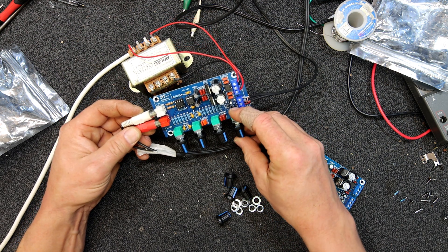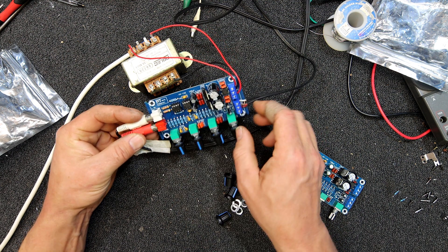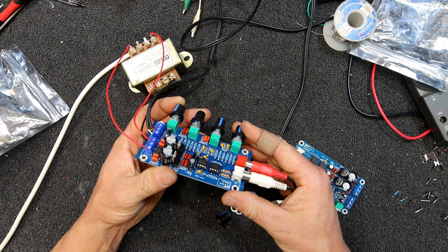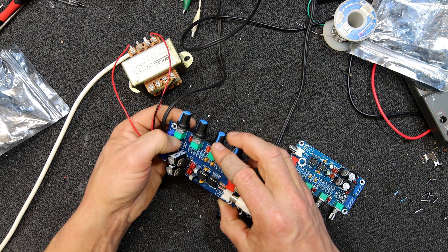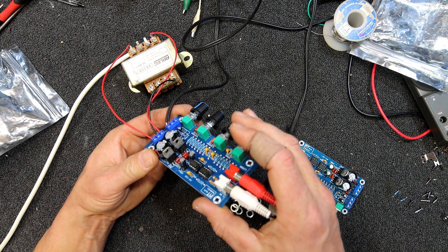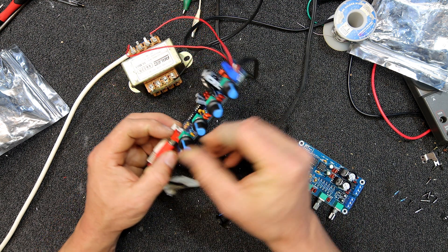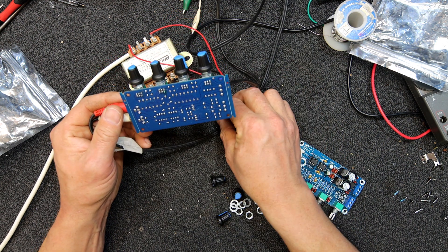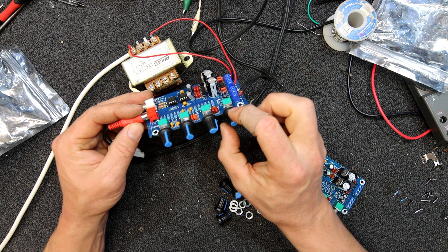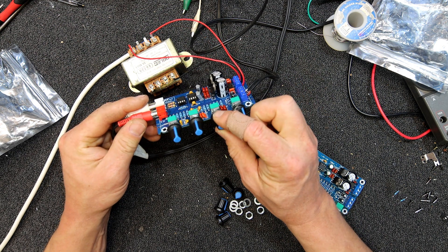You're kind of stuck with the spacing because the pots are mounted on the circuit board. But the other option — now that I've damaged one — might be to replace these pots with full-size ones on a front panel. The resistance is 50k on the tone controls, and I think they're all 50k B — which would be logarithmic. So you could actually get different pots, unsolder these from the board, and panel-mount them however you want. That's probably why they've got such small knobs — because the pots are so close together you're not going to fit a normal-size knob on there.